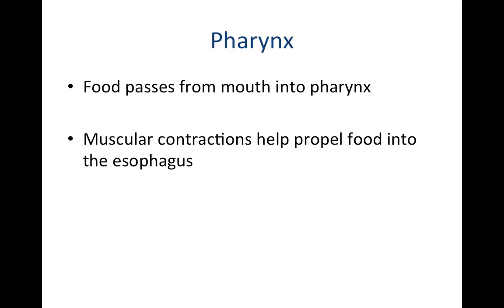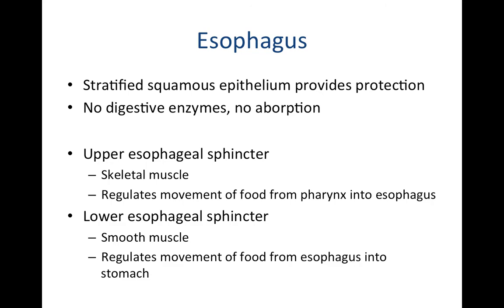As you swallow your food, it moves into your pharynx, which is your throat. And this is a common pathway for food and air. But your pharynx, as you start moving that bolus to the back of your mouth, the first part is voluntary. You move it with your tongue, and the first contraction is voluntary. And then as you continue to swallow, the actions are involuntary.